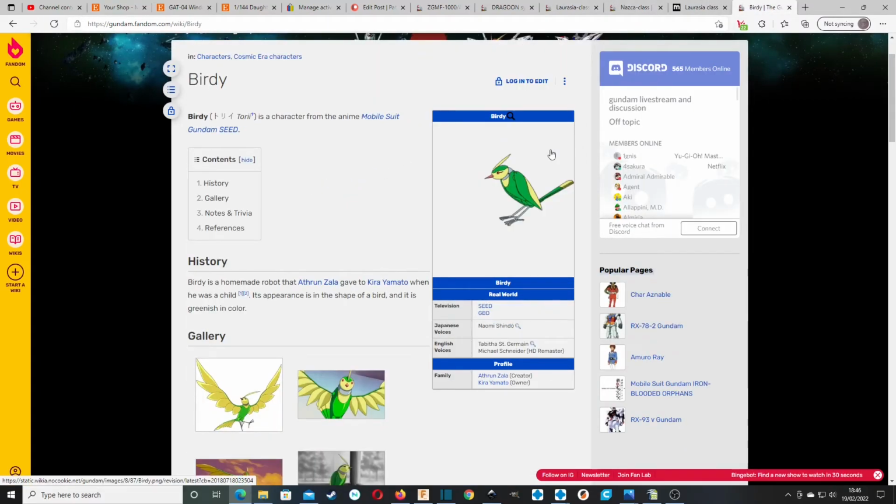The last one, as I said, Birdie. My thought on this would be a 1:1 scale kit, but I'm not too sure. Birdie is the sort of thing that you would probably want to make in Blender rather than Fusion 360, which is what I use. So that would mean learning new software. I do need to do it, but I'm not too sure if I should be doing it whilst I'm doing a Patreon build. I might end up doing this as a 1/44 or 1/100 scale Birdie. I'm sure people would be interested in that.